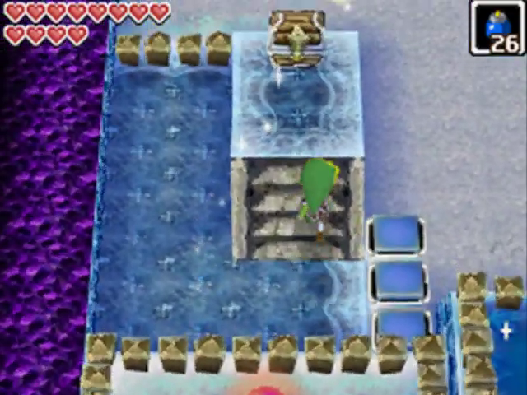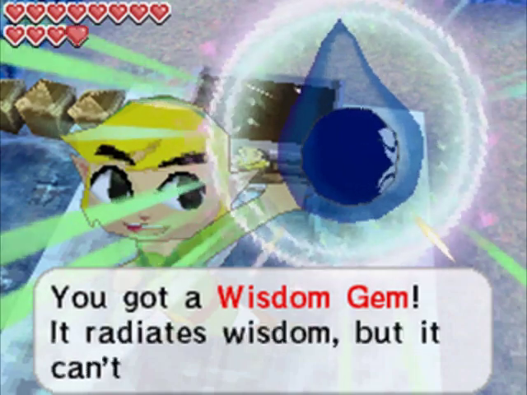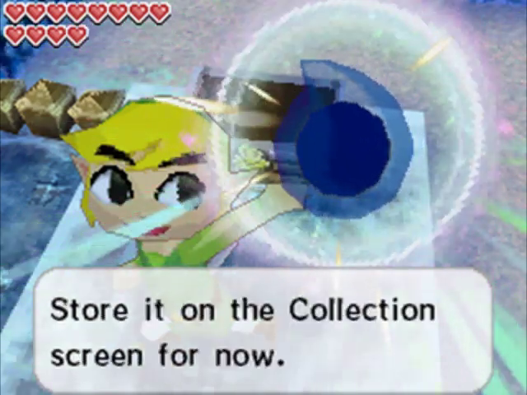We'll fall down here as well because it gives us access to this treasure chest now that the blue thing's out of the way. And that will give us a wisdom gem. So that's always a good thing.